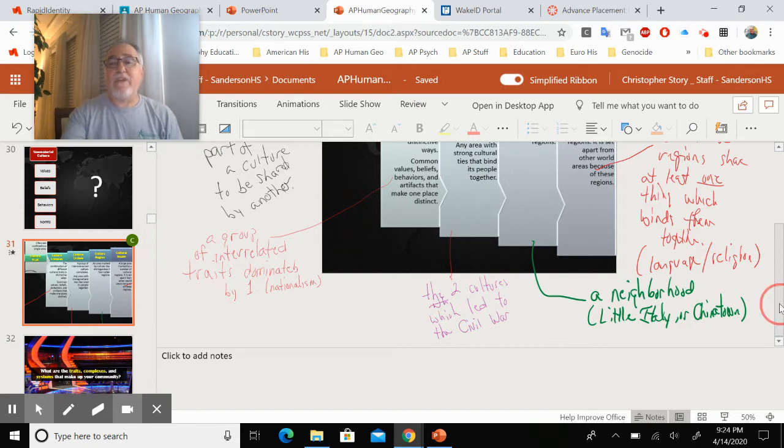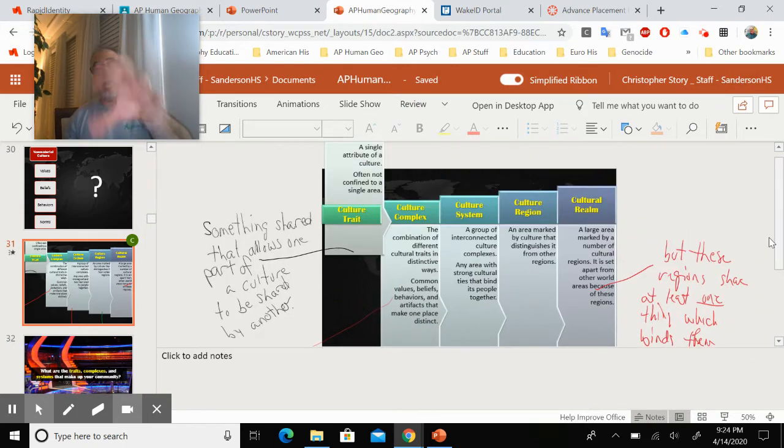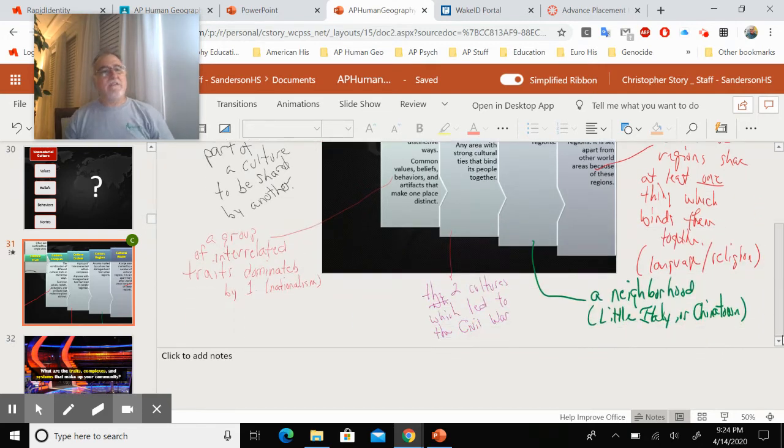The next cultural idea we're going to look at is the culture region. The cultural system you saw prior leads to the idea of region and regionality, of being a distinct place, even though it's within another group. The examples I chose are a neighborhood like Little Italy, Chinatown, or Hell's Kitchen, the Irish section, or anywhere within the confines of a particular culture where you'll find an enclave of another culture. That's a region.